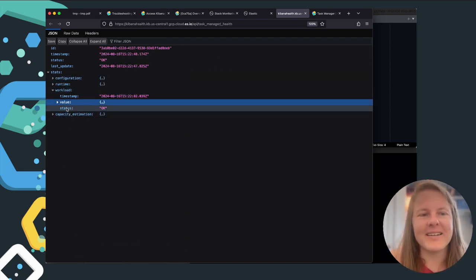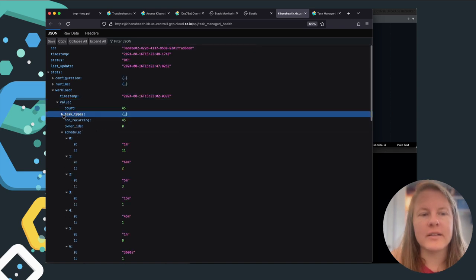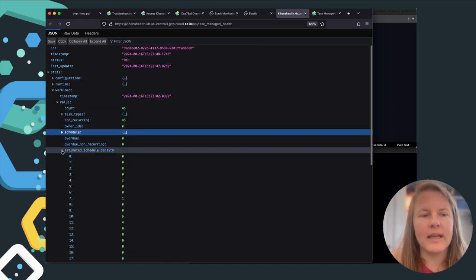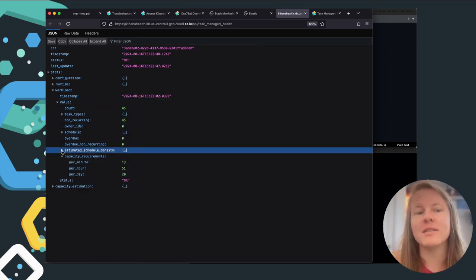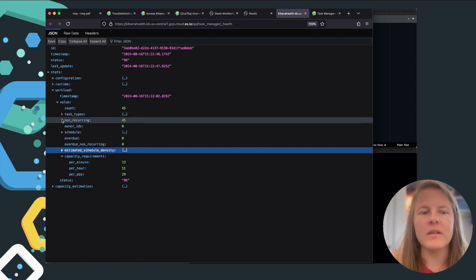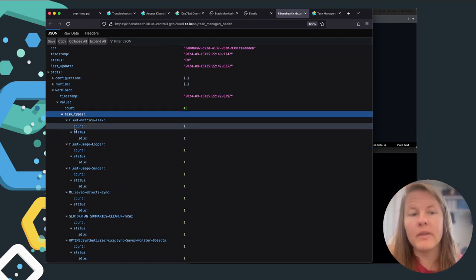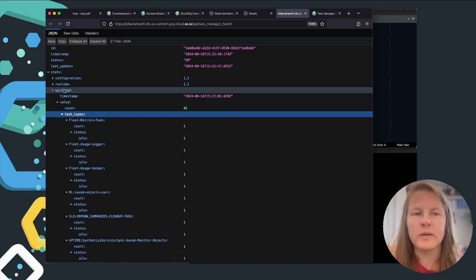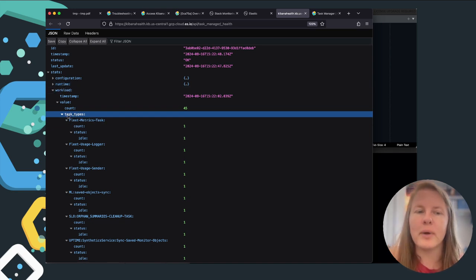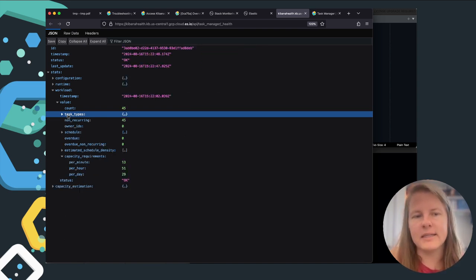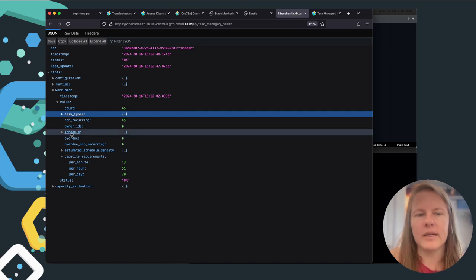Under workload, it also says status is okay. You're going to notice it breaks out a couple of things for us, which is awesome. Workload in particular starts telling you about task types. We're not going to scroll through, but the thing we care about between workload and runtime is that it breaks out the task types. So if the task manager in the future claims there is a problem, it also points to what type of object is in play.